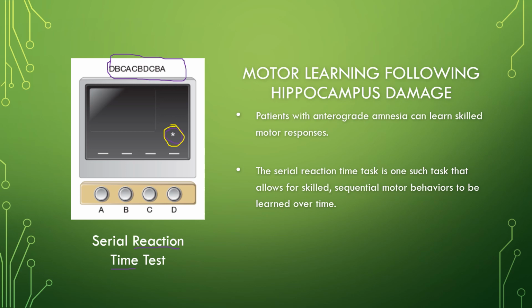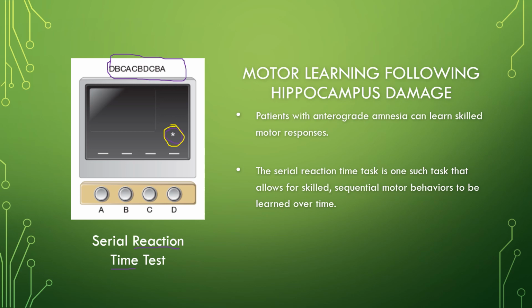Now, there's a bit of a trick the experimenters play here, because you could say, well, I can just get faster at pressing keys because I can get better at pressing DCBA. But it turns out that the order is given over a few days, and it's not random at all. The order becomes predictable, and so people can get better at making this exact motor pattern, even though they're quite unaware in most cases that the pattern is repeating. They just get better at it because the sequences that their fingers go through get better, right? There's a very specific set of synapses that are being activated here.